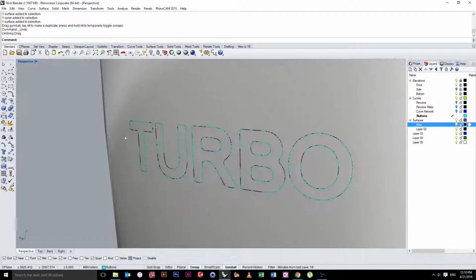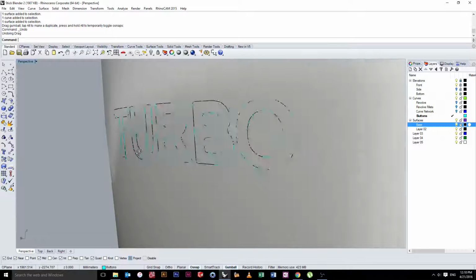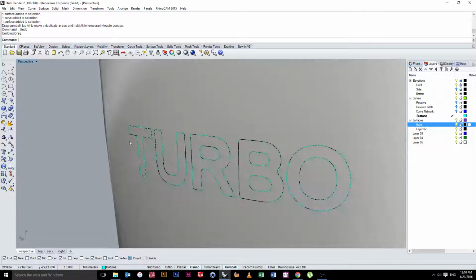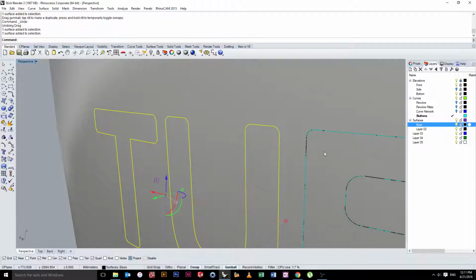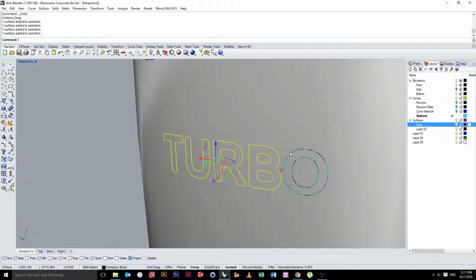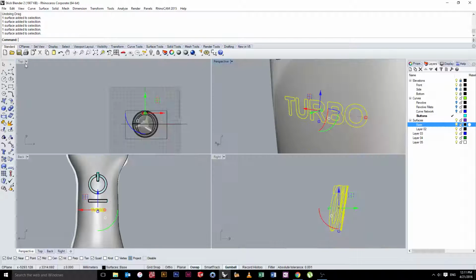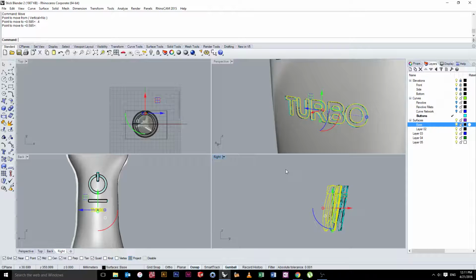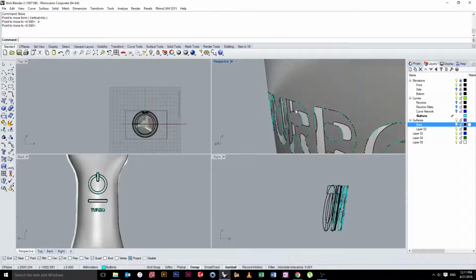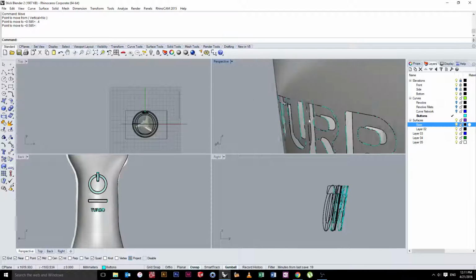You can see what we've got now is a curve and the surface split up. There you go. What we need to do is move these back into the stick blender and then loft between them. Easiest way to do that is just to select all of these surfaces. Okay. We're going to go into our right hand view, type move. I'm just going to hold shift here. I'll put a distance of maybe 0.4. Maybe 0.4 is fine. Hold shift to make sure that it goes straight back in, and you can see now those have been offset into the model.